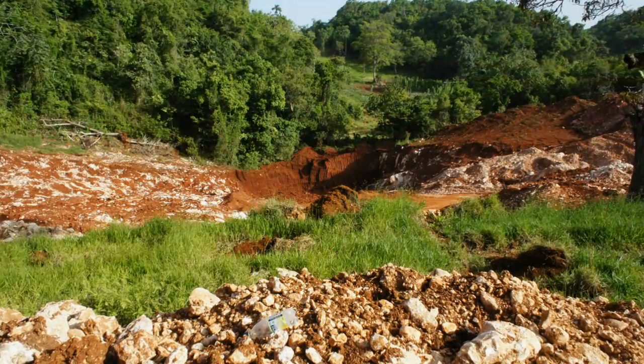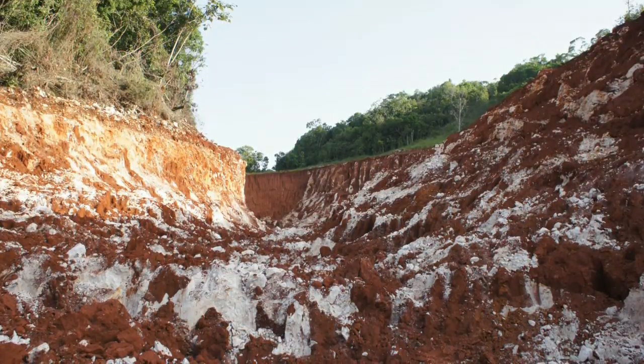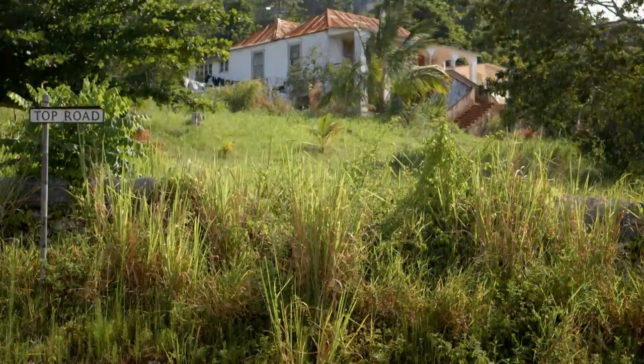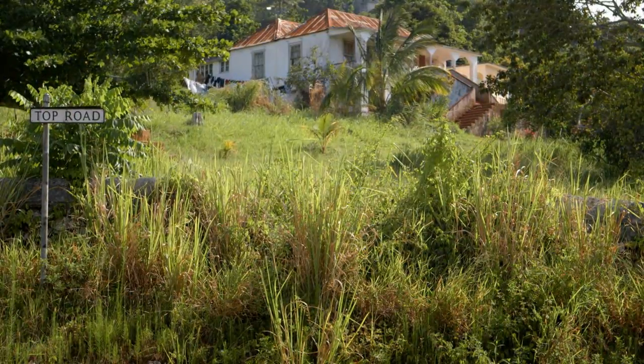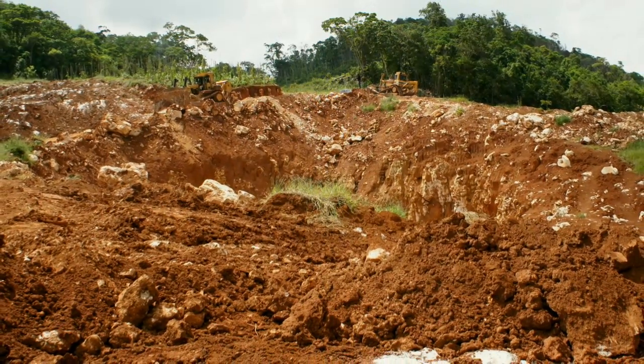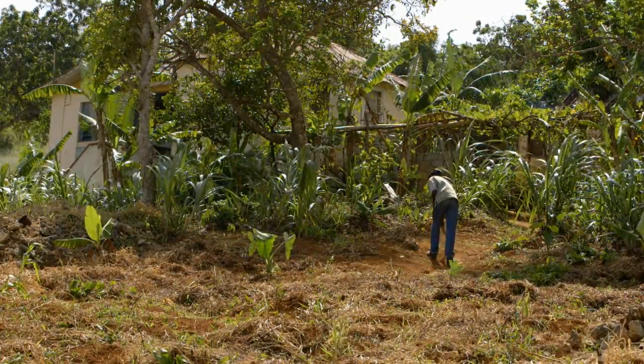One of the things that people don't realize is that as you go around the country, 3/4 of the island is limestone, which is the host for the bauxite. You will notice that there's no surface rivers or water, and there's a reason for that. These are elevated lands. Now, why I say that is that these areas, although they have abundant rainfall, there's no water around. So for bauxite, it's very good, but for farmers and farming, there's no water.